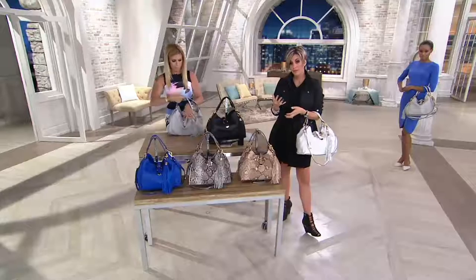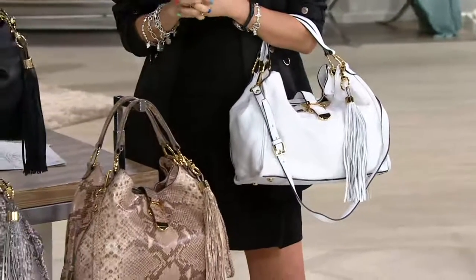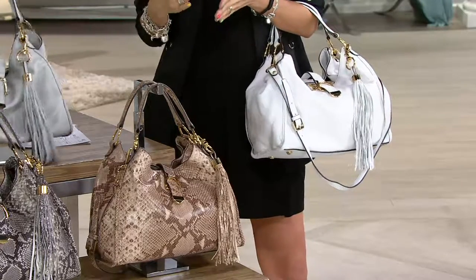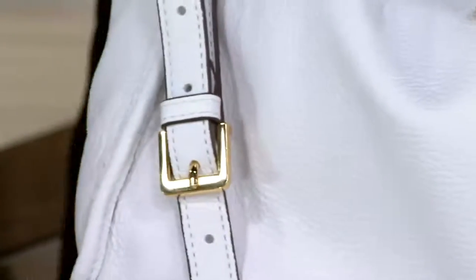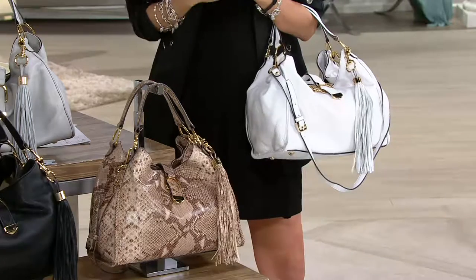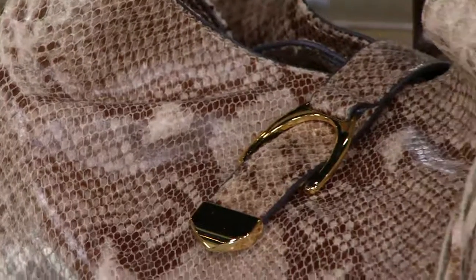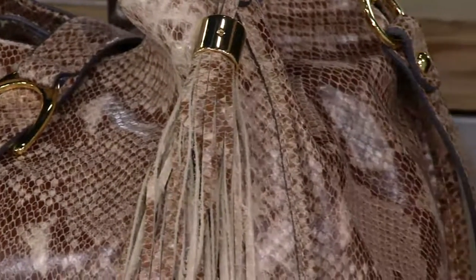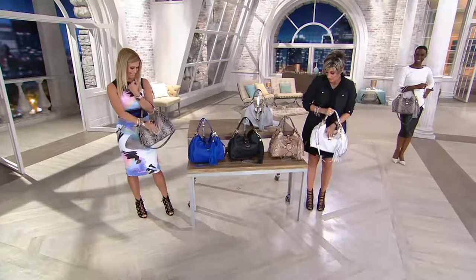Geely bags are always typically more expensive because they're larger bags with a lot of detail, hardware, and beautiful leather. Unless we can offer easy pay you're not really going to go in for it, and even then customers ask for more affordable Geely. This was a windfall — a one-time only tonight. The QVC price was $243 and it's now $144 — that is a one hundred dollar markdown. The trade-off for that savings is that all these colors are being retired, the capsule collection's final swan song.